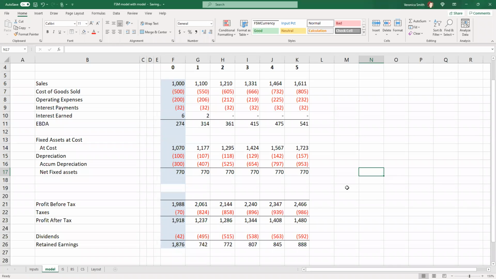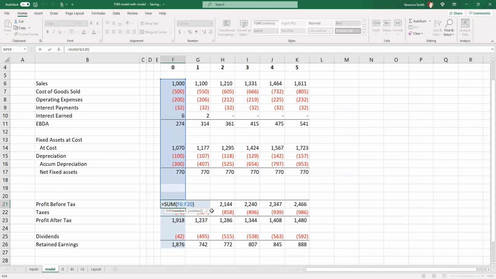Great. So we've dealt with quite a few income statement items, and we've also dealt with our fixed assets. Let's keep moving down. So looking at our profit before tax, let's just make sure that this is calculated correctly. All right, and it's not, is it? So we're going to have to adjust that because we've inserted all of this new information. So let's just fix this up.